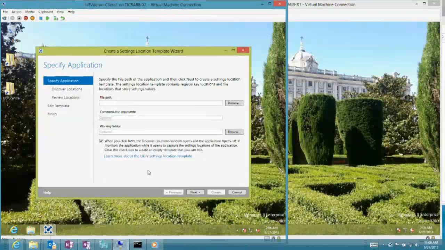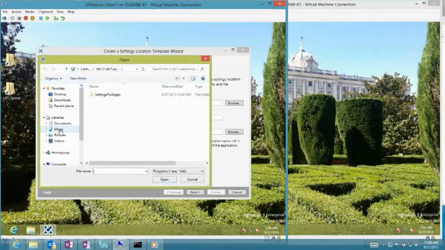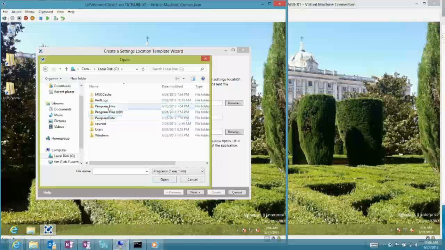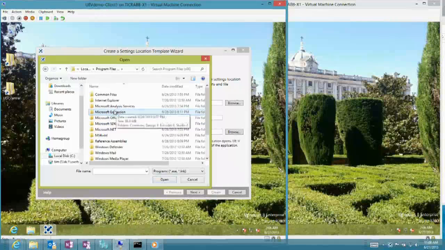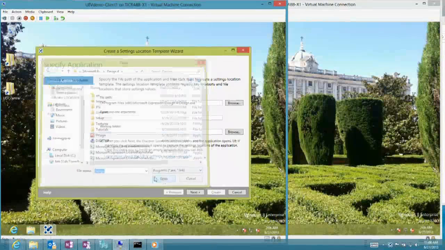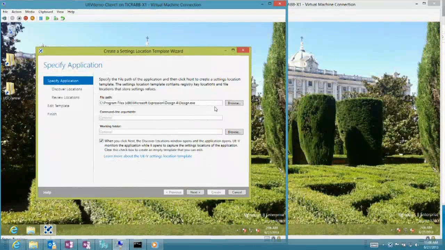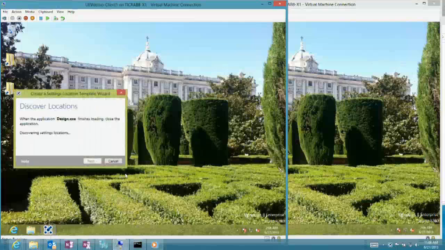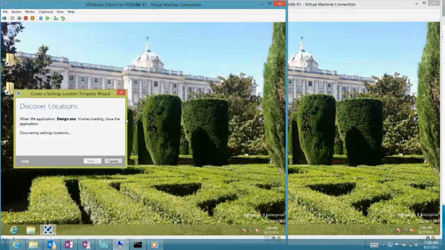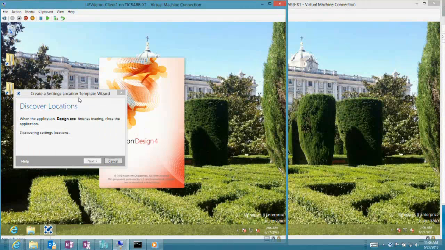Now, creating it is pretty simple. It just asks you some very basic things. Let's go ahead and launch it. So I need to find where that application is. In this instance, I'm going to browse in here. Let's go down to Program Files, and I'm going to use Microsoft Expression. We're going to do Designer, and we'll go ahead and launch this. Now you can actually use shortcuts. I'm just going right to it, which makes it easier, and it's going to launch it. We give you a little warning here on the side, letting you know that we're running in the background. And then you'll see the application pull up here.